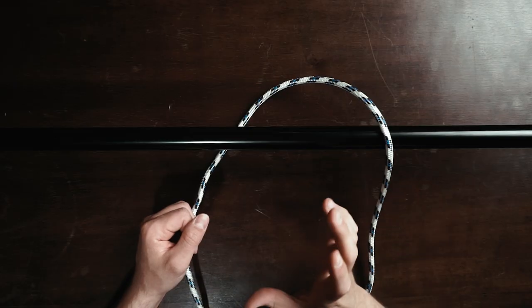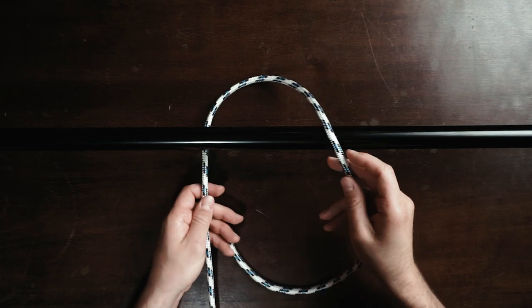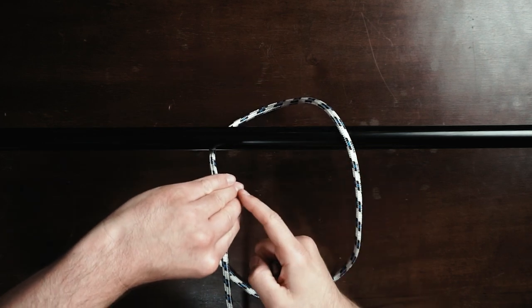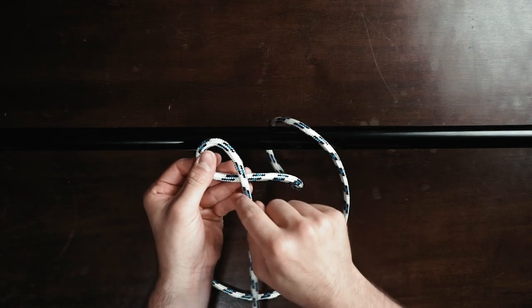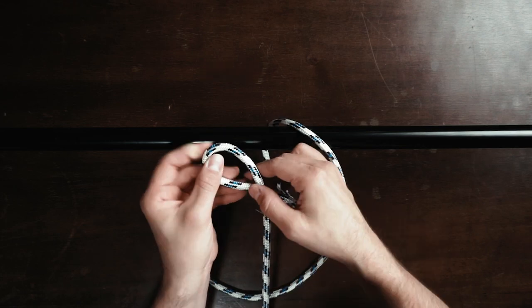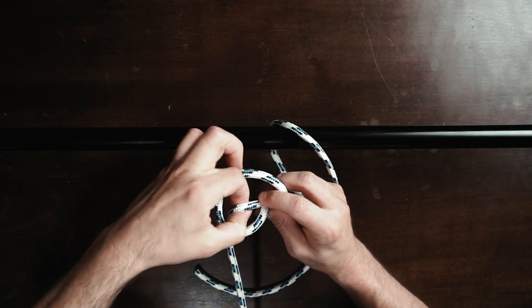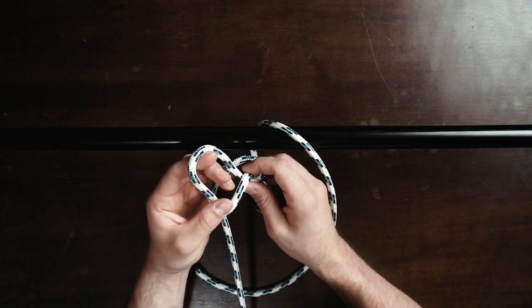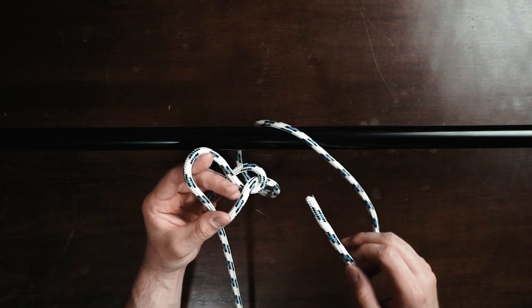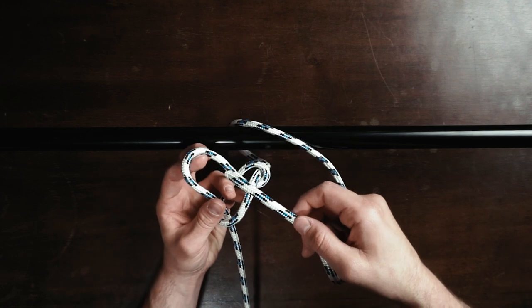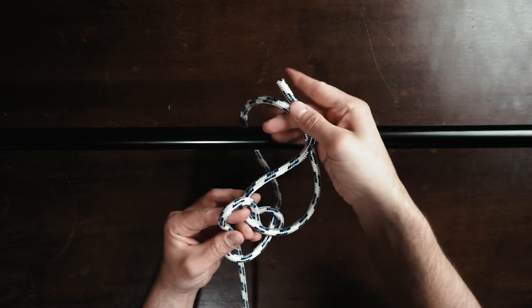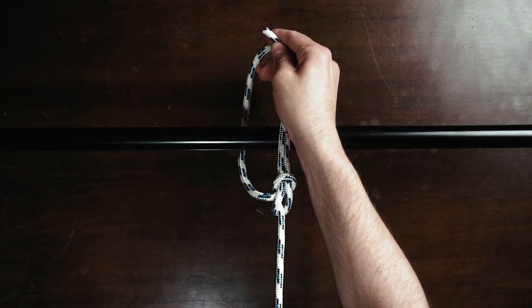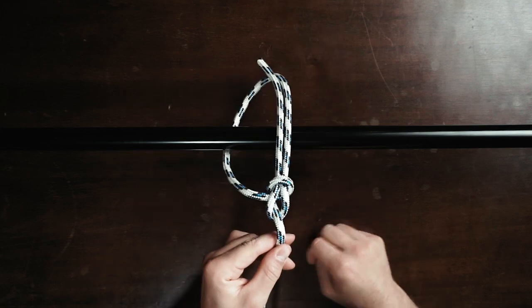There are two easy and quick ways to tie the bowline knot. For the first one you have your rope around a pole or whatever. Now you form a loop again with the fingers inside. Just turn your hand like this, so that this end comes on top. Now grab the rope. Like this. And the other end is fed just through this loop that I created here. Like this. And if I pull everything now, you see there is again the bowline knot.